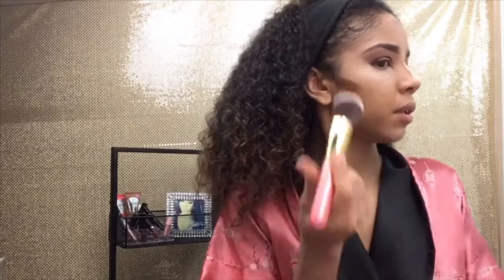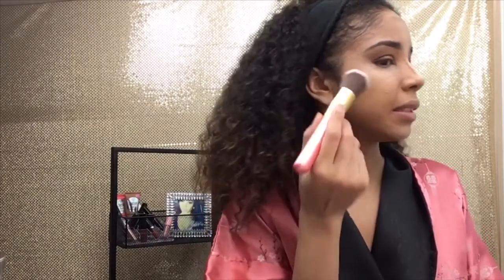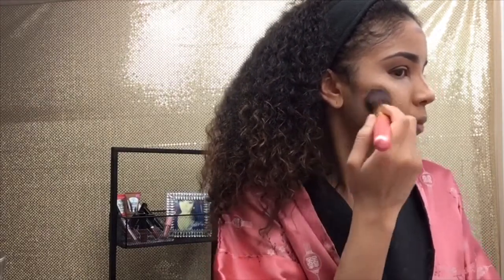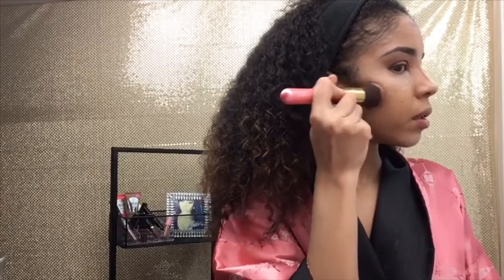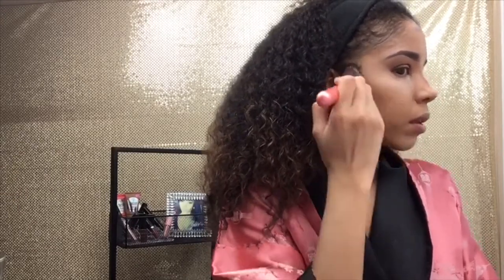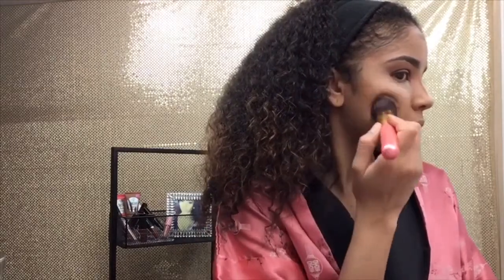We're gonna try something new. So I'm gonna use my BS Mall Face Flat Angled Brush. You'll see that little angle. I'm gonna wet it. So like these brushes work better wet. And let's see what it does for our contour. Contour. Okay, you never say that right. I'm scared. That's doing anything, guys. Y'all see anything?